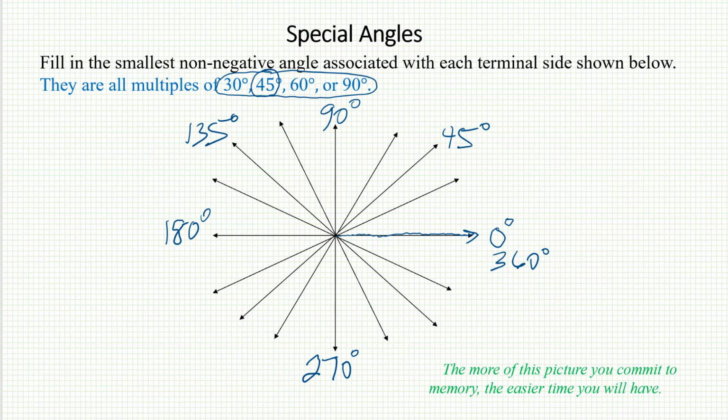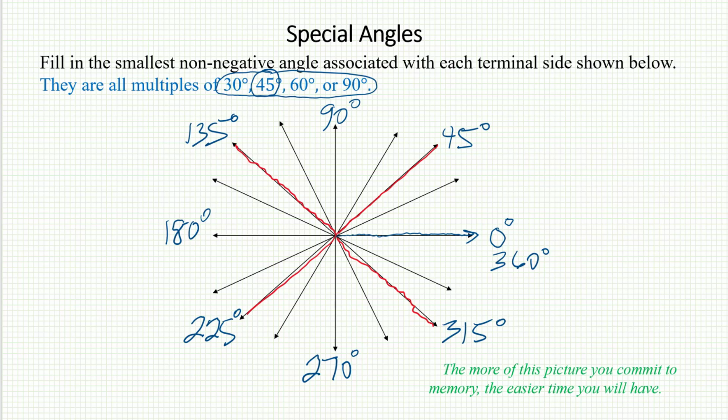Adding another 45, I get 180, and then another 45 takes me to 225. 270 would be next, plus another 45 would be 315 degrees. These angles that are all essentially at a 45 degree angle away are connected to each other, as we'll see as we go through the course. So these are the angles critical to think about as far as multiples of 45.